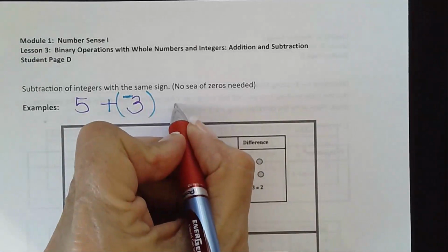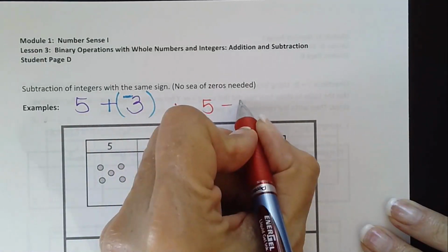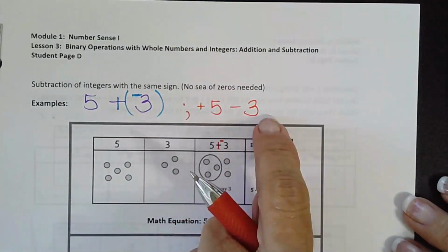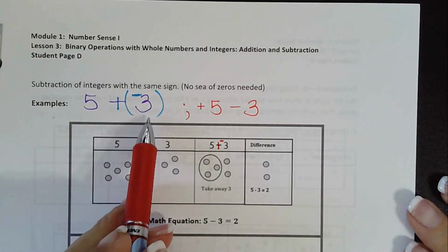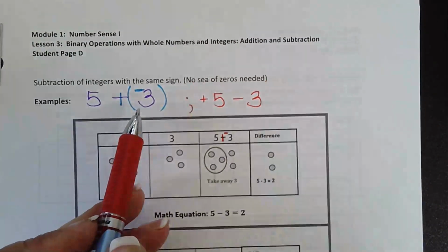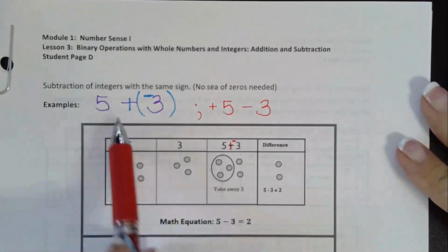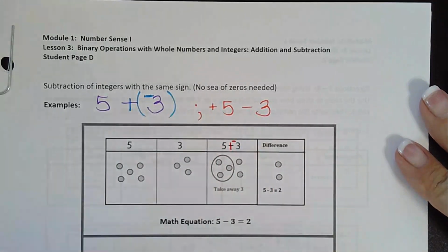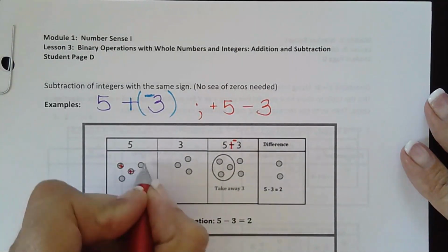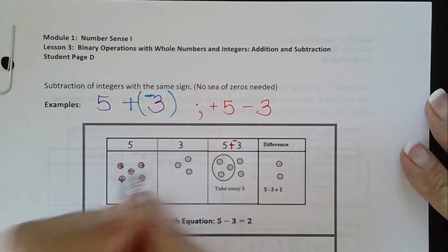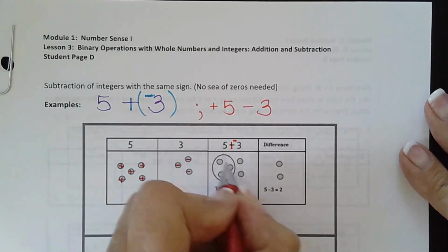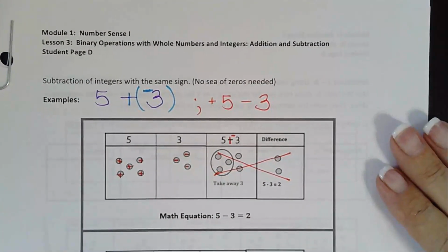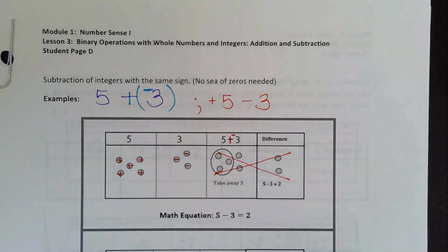Or what you'll learn as you go and do more of these, this just means 5 positive chips and 3 negative chips. So since I've been doing this for longer than you've been born, I don't do this anymore. I just think of it like this: 5 positive chips, 3 negative chips. So here's my 5 positive chips. Here's my 3 negative chips, and like I said, I don't do it like they do. So I just continue doing it the same way we did it before. That way you have one set of rules to remember.